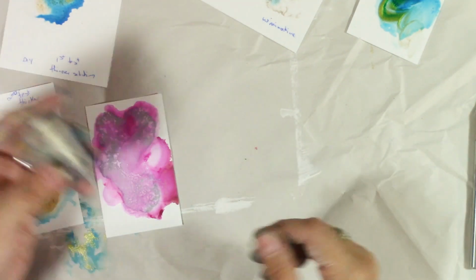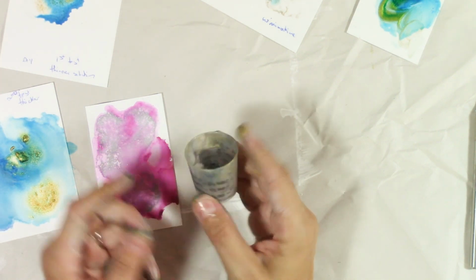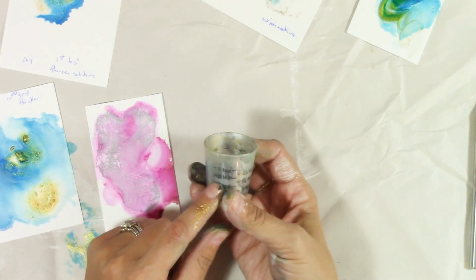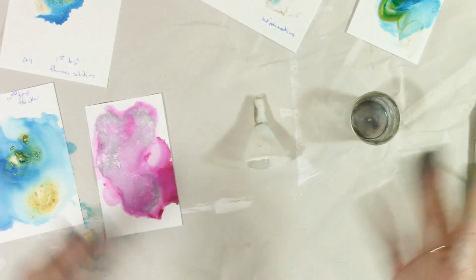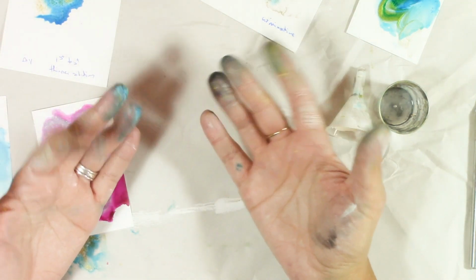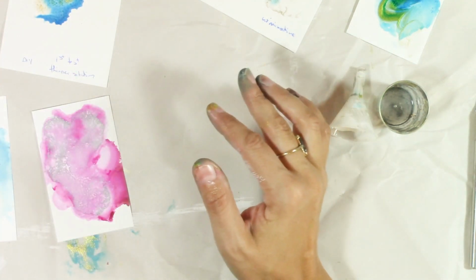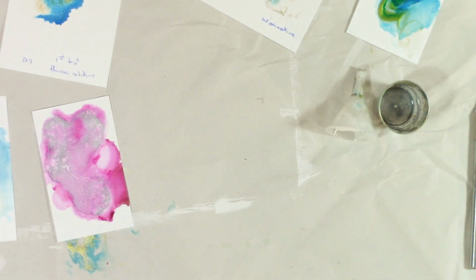To do this, I'm using one of those little kids' things that come in sets, and a tiny little funnel. You don't have to use these things. This is just what works for me, and I do not use gloves. Before anyone comments that I should be using gloves, I don't like to use gloves when I craft, and I know I get really messy, but I just don't care.